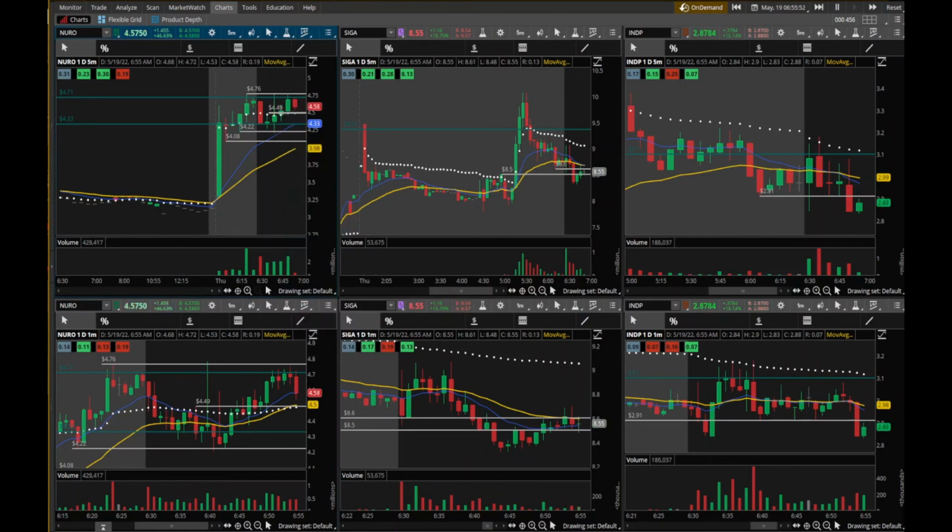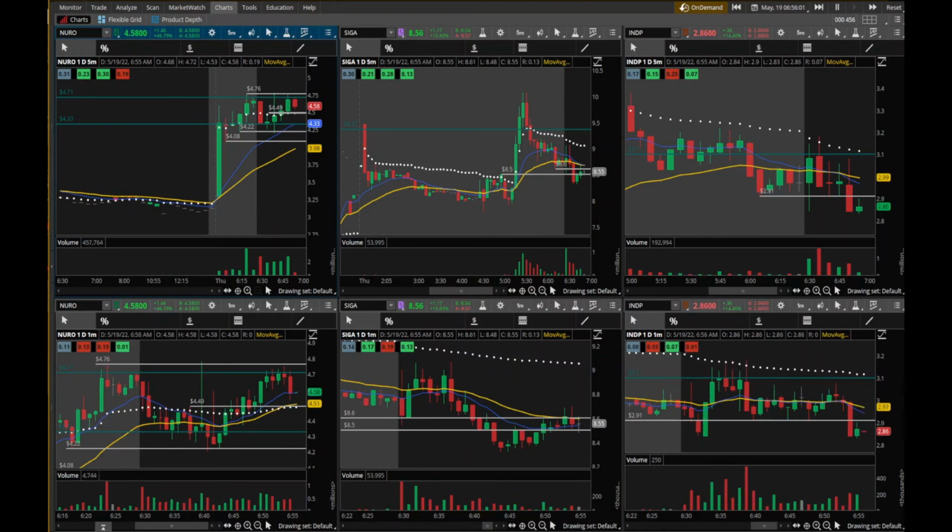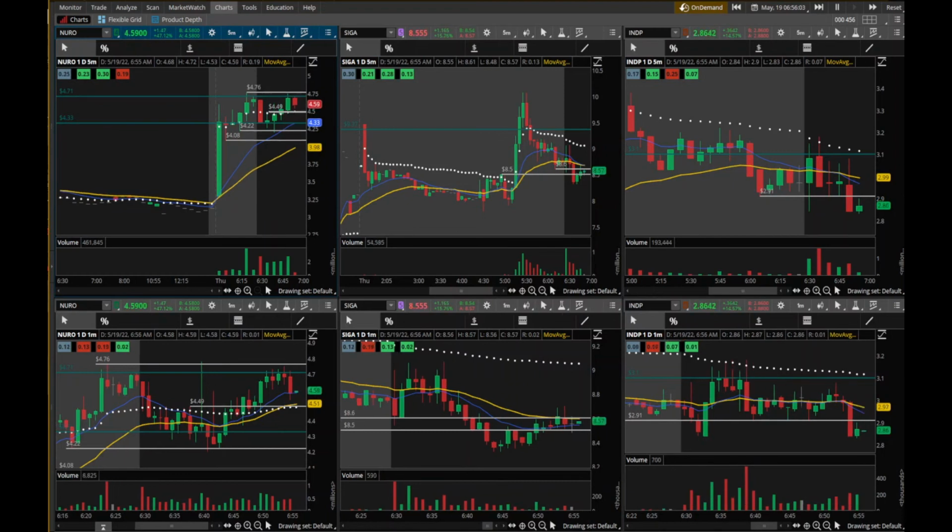But now there is a chance. I'm going to correct that bar. So the high is 478. Let's make it 450. And now you can see that looks a lot better. Close.